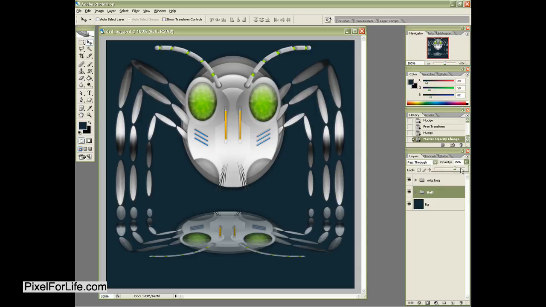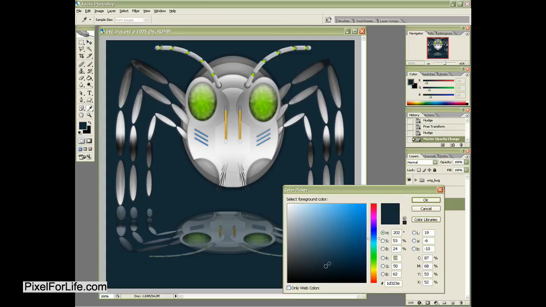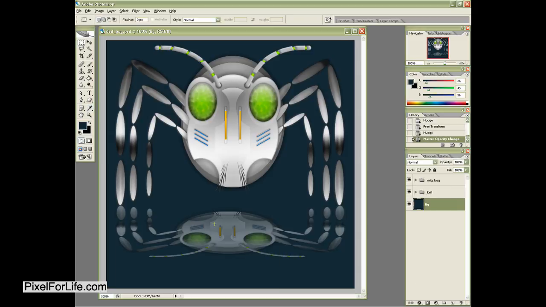And you could even go lower, so let's go to 45, because we just want it to be a little bit of a reflection. Then I'm going to grab a slightly darker color and drag up until I get directly below the feet, and then fill that area with that color. You can see it makes it look as if it's reflected a little bit better that way.